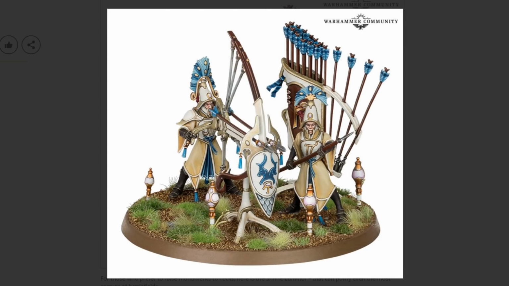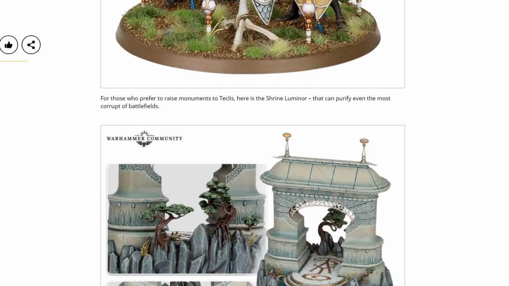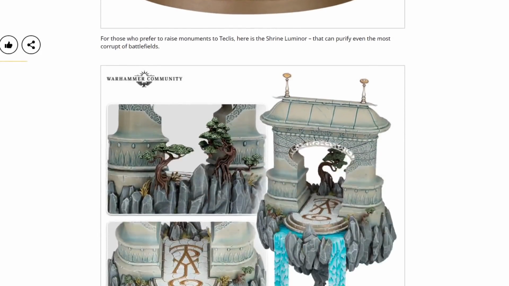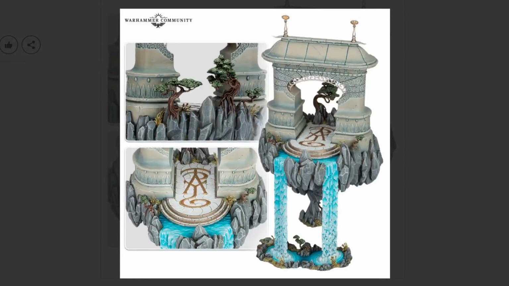I like the quivers as well. The quivers look really fancy. Yeah, overall, that's a good looking unit to me. That looks awesome. Nicely done. Yeah, like it. Those who prefer to raise monuments to Teclis, here is the Shrine Luminor that can purify even the most corrupt of battlefields. Now this I did see, this I really like. This is a really cool bit of scenery.